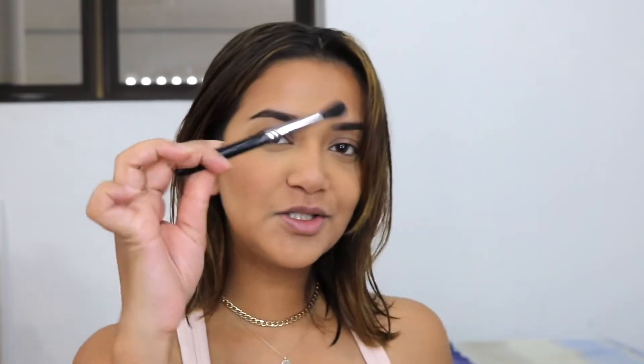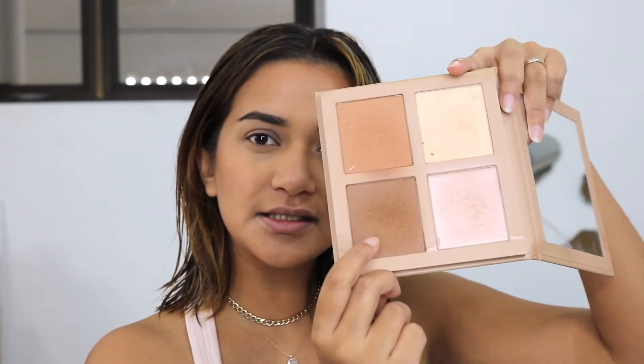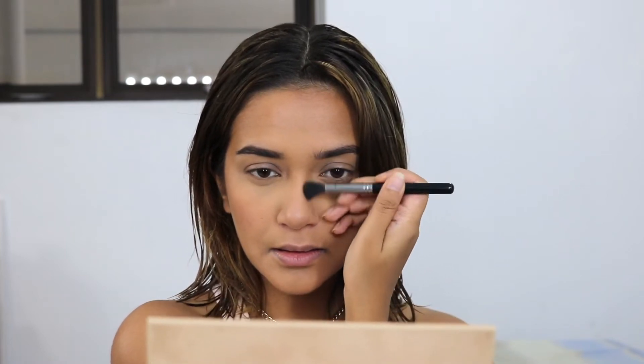I'm going back with the contour brush to blend it. I really like this color, it's very beautiful. I forgot to contour my nose, so I'm going to do that using a MAC 224 brush, lightly applying the shade there. I really like this blush — I think it's a beautiful shade especially on my type of tan skin, so if you are tan like me I think this blush would really work for you.